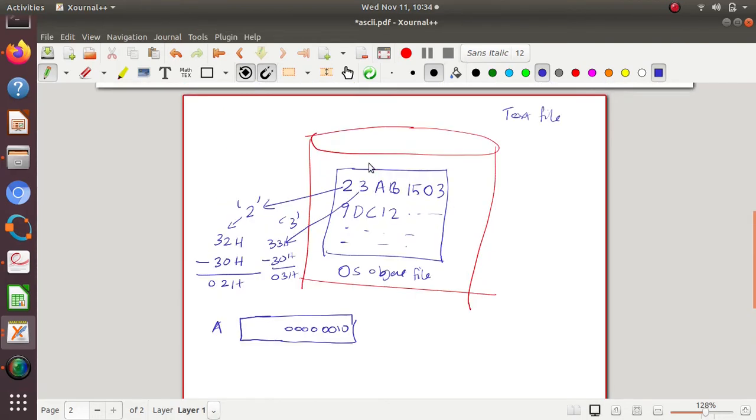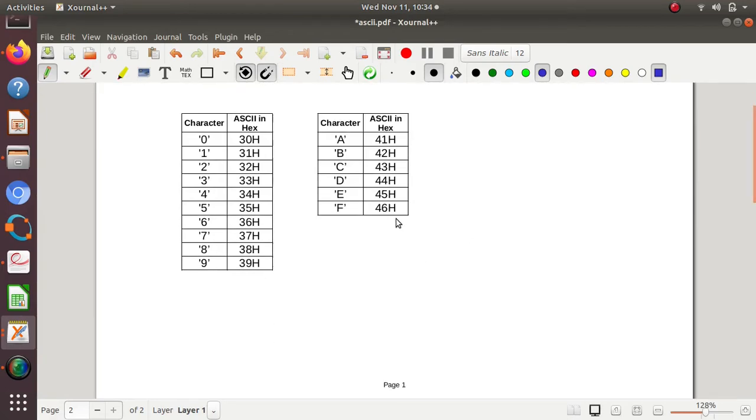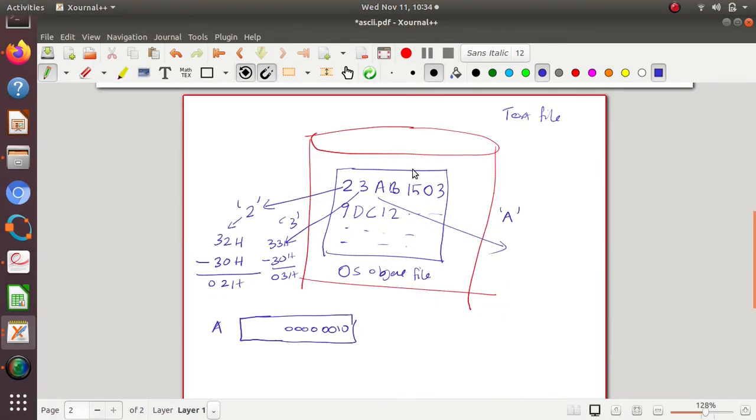Then what about the case of A? In the case of A, while reading we will get the character A, but the ASCII value of character A is 41H.